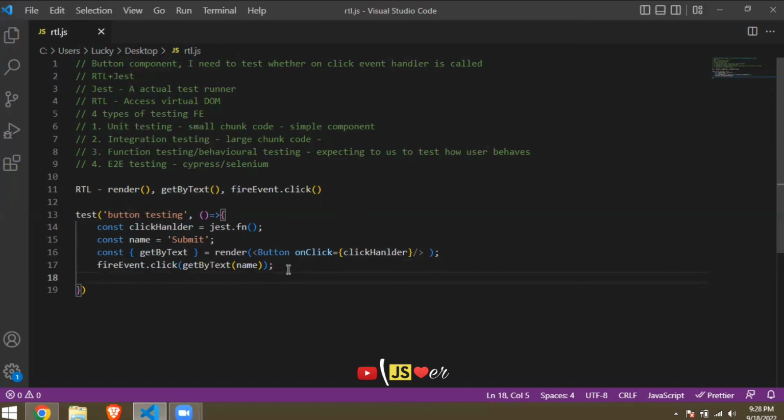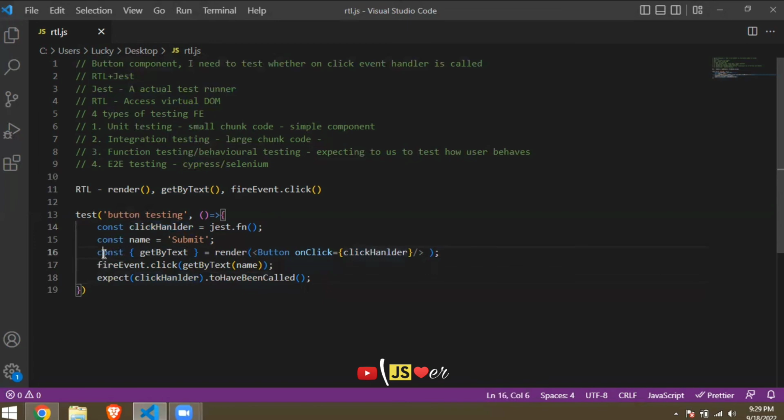This is the simple basic syntax: expect. Expect the click handler function to have been called. So here, expect clickHandler toHaveBeenCalled. This way we are checking whether the click handler is being called or not.